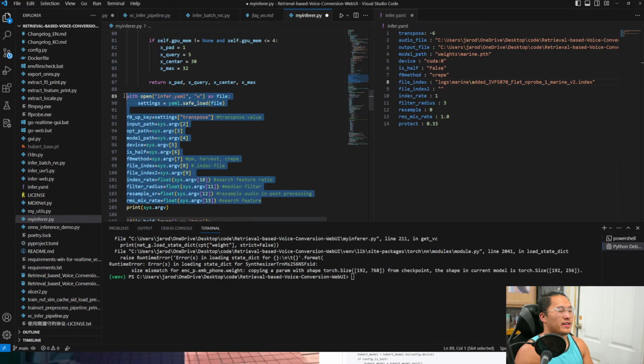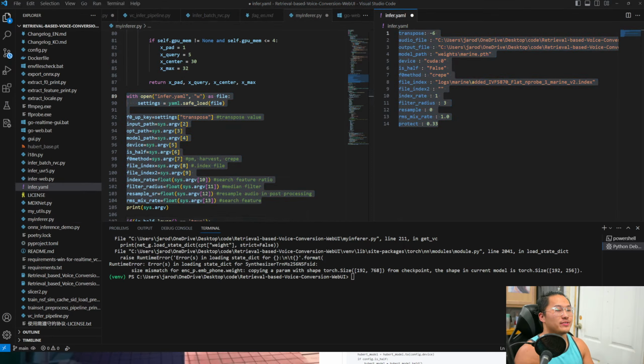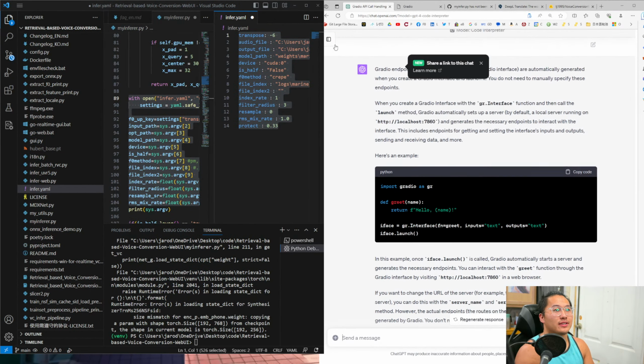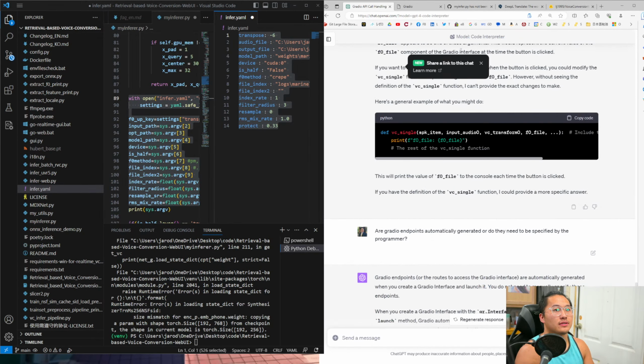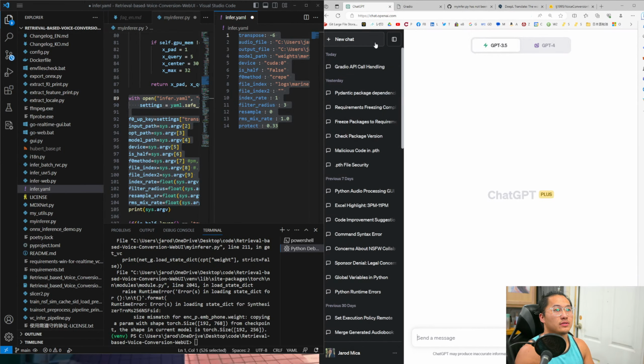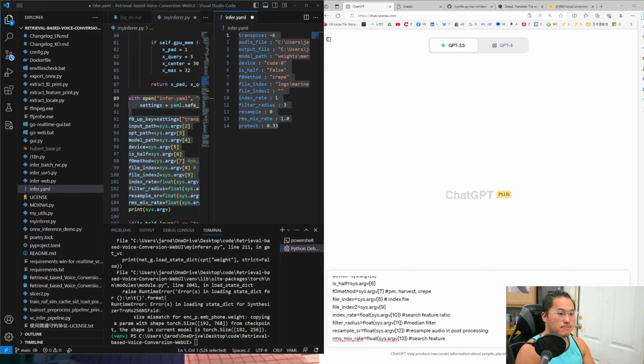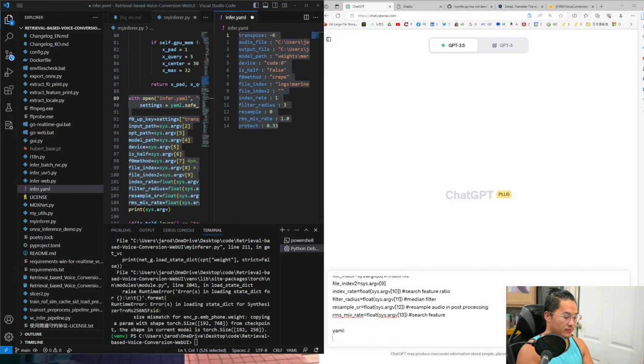Hold on, let me see if I can have ChatGPT just rewrite all this for me so I don't have to manually write it all in. Let's see. New chat. Can you change the following code to fit the following Yaml file? Yaml.